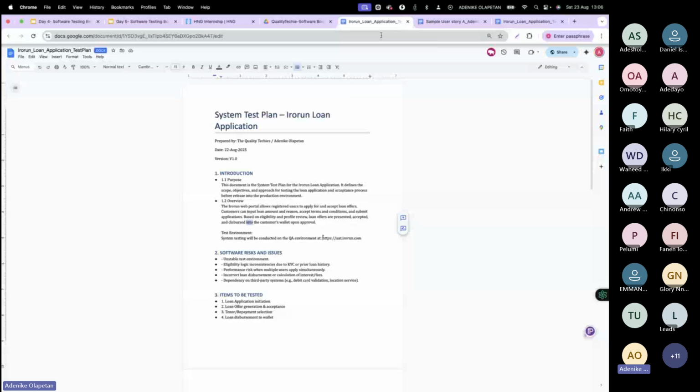So as a QA, you should be able to fit into the situation where you are called upon to write a test plan for a product or a project you are about to conduct tests on. And in organizations where you have a team lead, you should also be able to allow the team lead to do his or her job by creating a test plan.